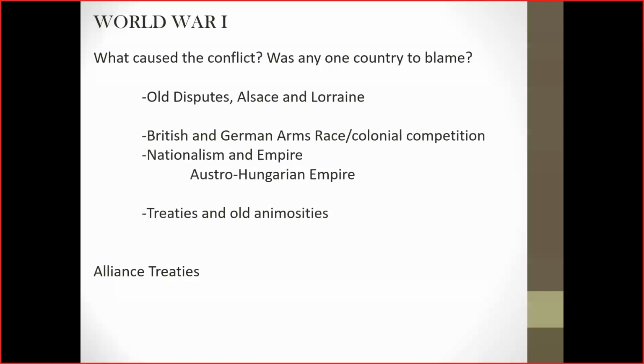So, within those contexts, first of all, between major European powers, you had some old territorial disputes. And I will show you a map to point some of these out in a second. Between France and Germany, the long-term dispute of Alsace and Lorraine. Alsace and Lorraine are two territories. Today, they're territories of France. And they're located right on the border of France and Germany. It's a historical borderland between France and Germany in Europe.